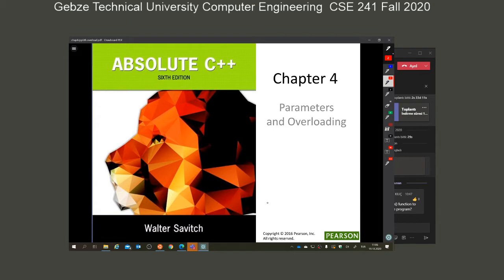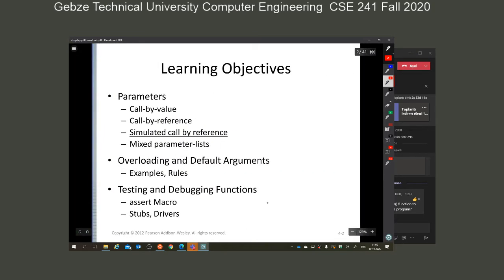Again, we are talking about functions. We are going to talk about function parameters, and there is some new addition from C++.